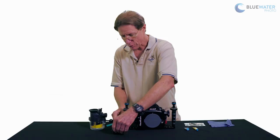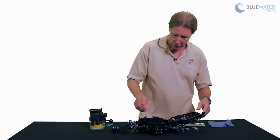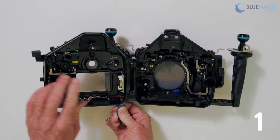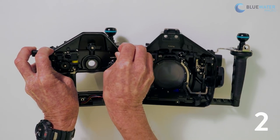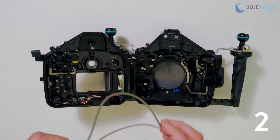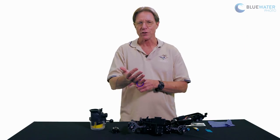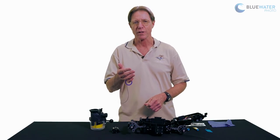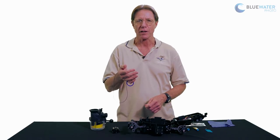With a larger o-ring, just loop it over your wrist. I'll demonstrate that with a bigger o-ring — in this case, the main seal for a housing. Once again, we could use the o-ring removal tool, scooching it down between the o-ring and the groove it sits in. Or by just pushing from either side, create enough slack that you can lift it up and loop it on your wrist. Now that our o-rings are safely set aside where they won't pick up any contaminants, the next thing is inspecting and cleaning the groove or sealing surface that the o-ring sits in on the equipment.